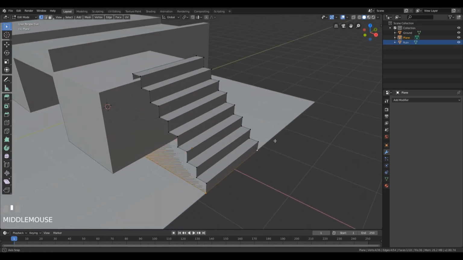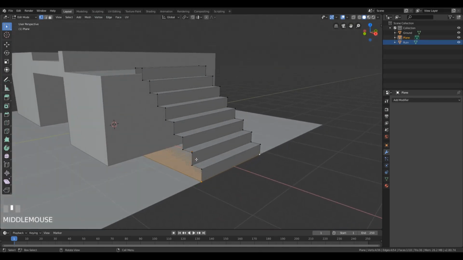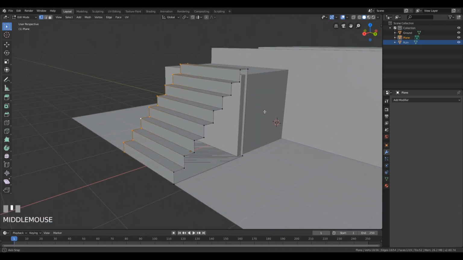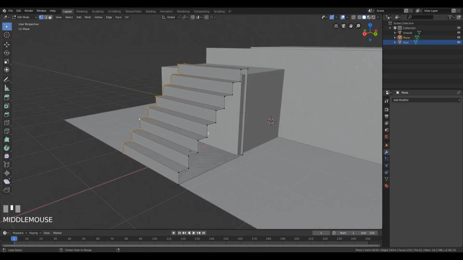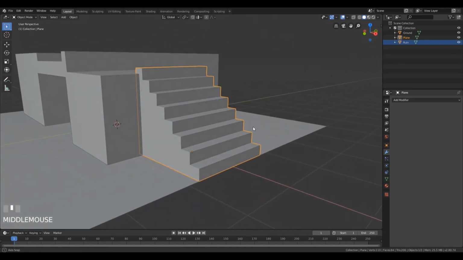And the one last thing that remains is just to cover these openings to close the geometry, and we just need to select the loop here. So let's hold Alt and left click here, the loop is selected, and press F to create an n-gon, and the same thing on the other side. So let's hold Alt, left click and press F to create a new geometry. We can now tab out of the edit mode, and here we have a little overlap.